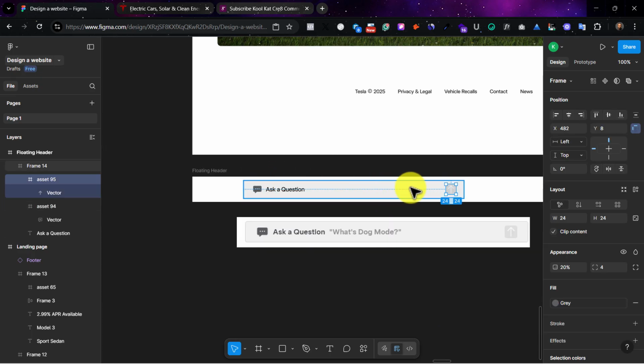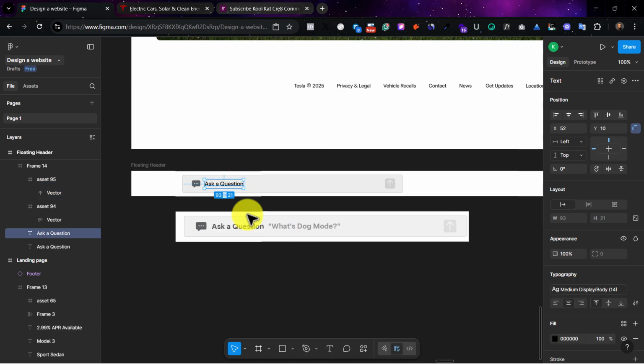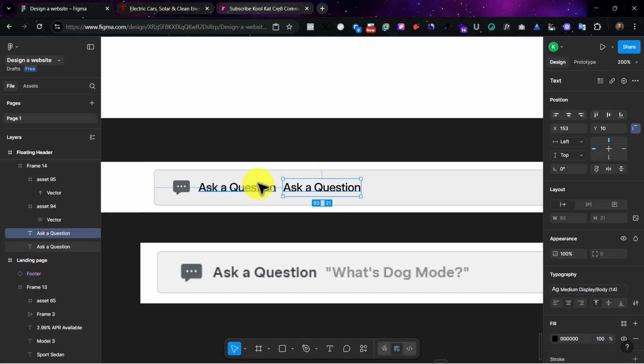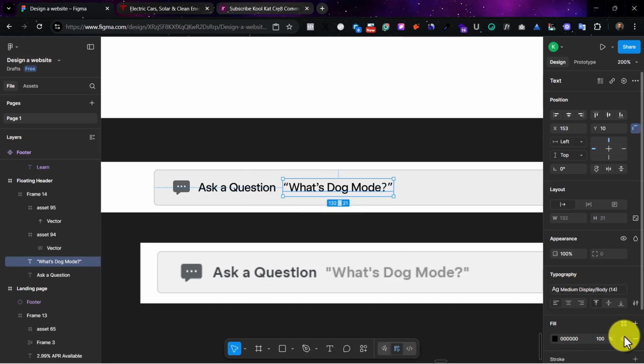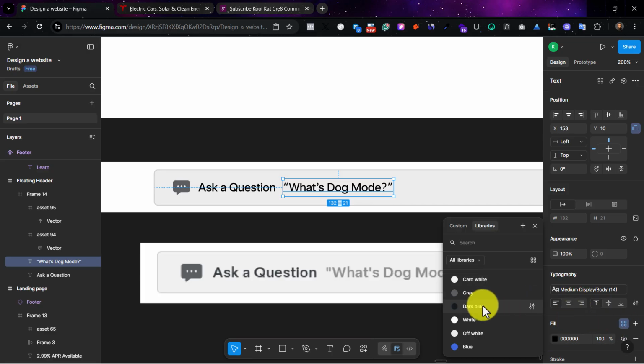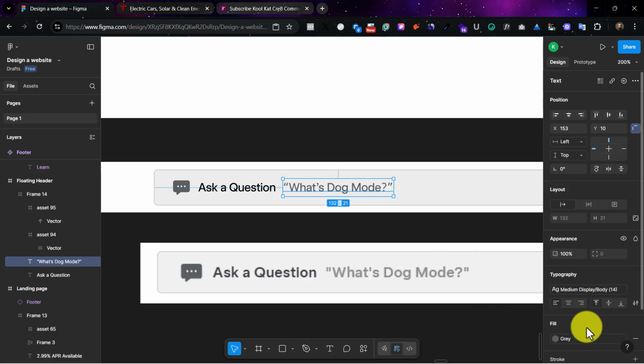Okay, so exactly once we do that, it hits the same thing. This is just more like a text highlight, right? So I'm just going to do this. Once we are done with that, we are just going to reduce the color to gray and fade it a little bit. Let's just give it an appearance of 60.